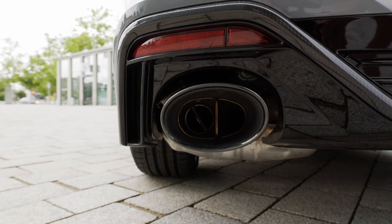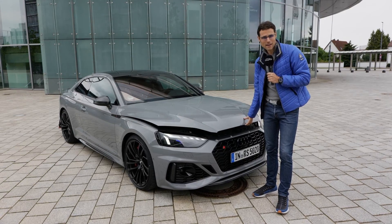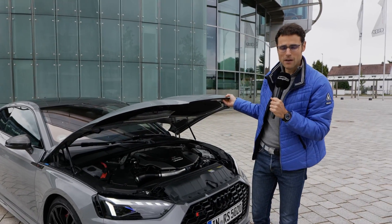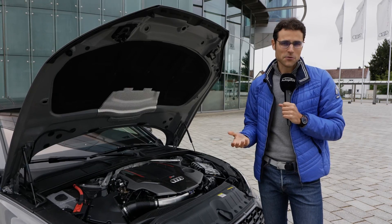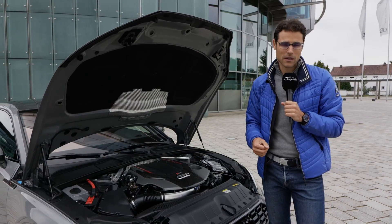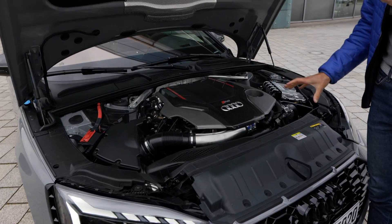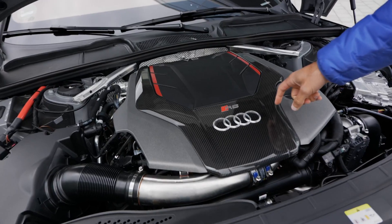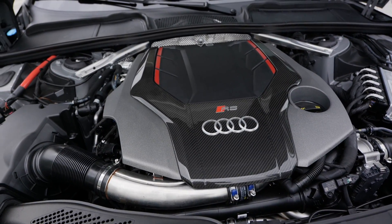With the high gloss black and you can see the valve on the inside. The Audi RS5 features a 2.9-liter V6 bi-turbo with 450 horsepower, 3.9 seconds is the acceleration figure to 100 kilometers per hour or 62 miles per hour. A very nice engine bay here, everything fully packed. And if you want the carbon fiber cover, that's yet another 500 euros.